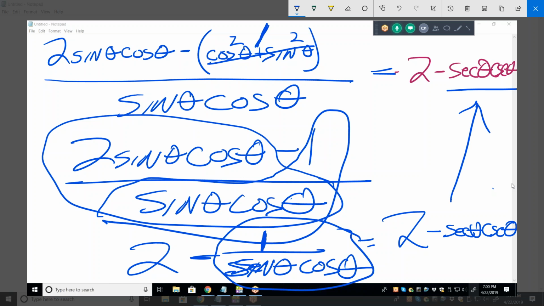These are actually much easier than I thought. What it really is, is just algebra, as long as you know your identities. If you know your trig identities, the rest of it is just algebra. So you've got to be good with adding fractions, subtracting fractions, finding least common denominator, things like that. What else you got?